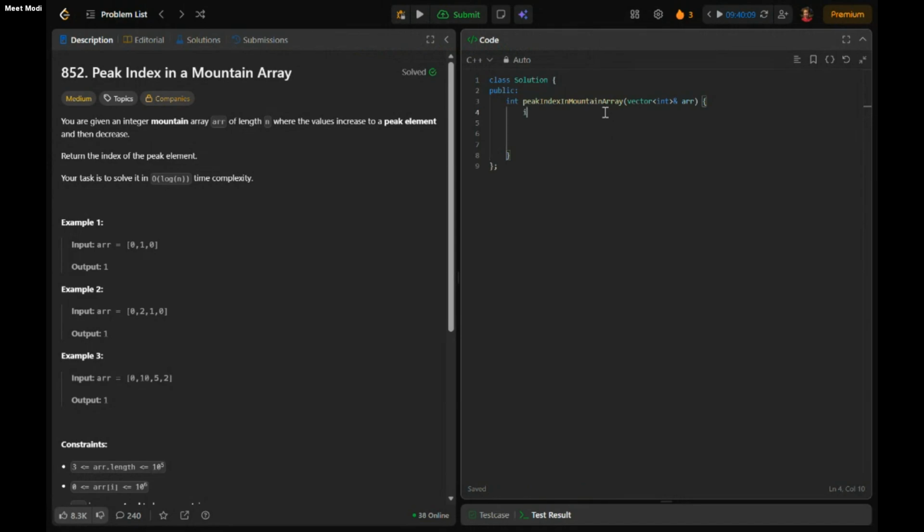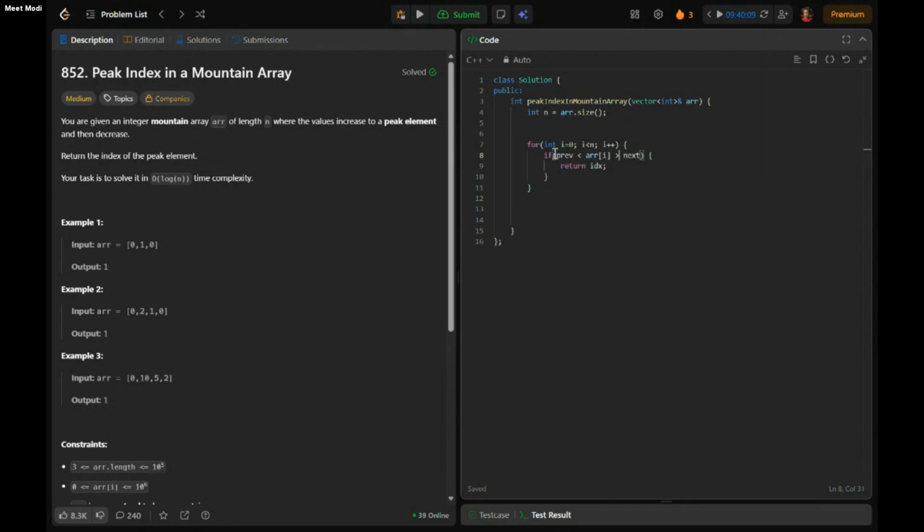So what I'll do, let me quickly take the n for the size of the array. We are iterating through all the elements, and there is an if condition. If that gets fulfilled, that means we found the peak element. We will return the index. Here they are saying to return the index, so we will directly return it. What was the condition? There is a current element. It should be greater than the previous element. It should be greater than the next element.